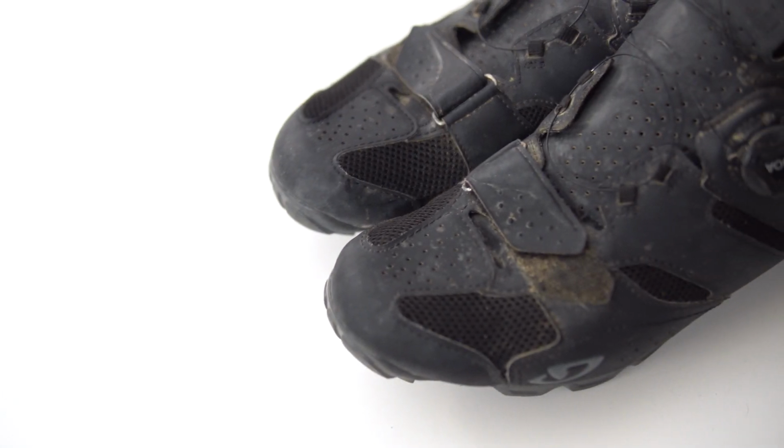These shoes are $150. I think that's kind of a sweet spot as far as a name brand shoe because it has the BOA style system.